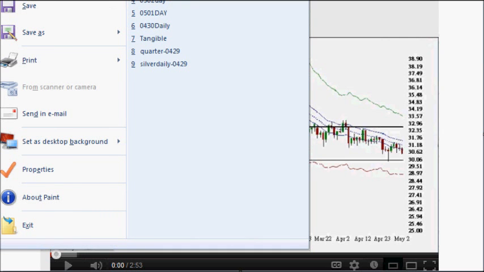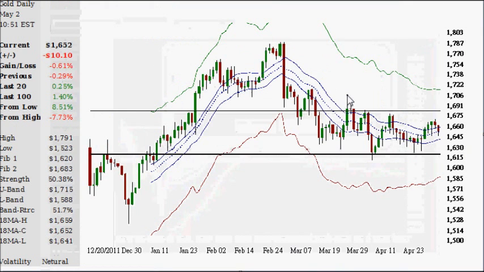Let's get on to the gold chart, and this is the daily chart. We'll look at the daily as well as the weekly. If anyone has any requests for different types of charts they'd like to see, please let me know any other types of questions. If I'm able to answer them or able to do the chart, then I will put it up. So let's get on to the analysis for gold.